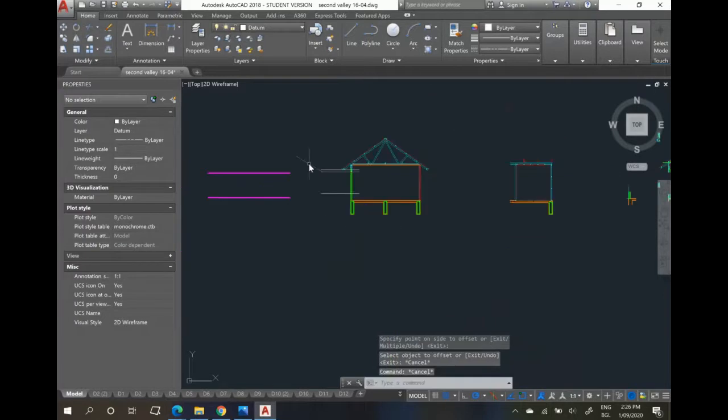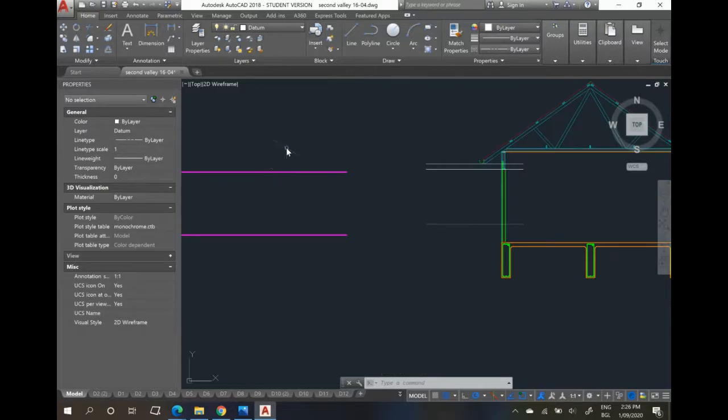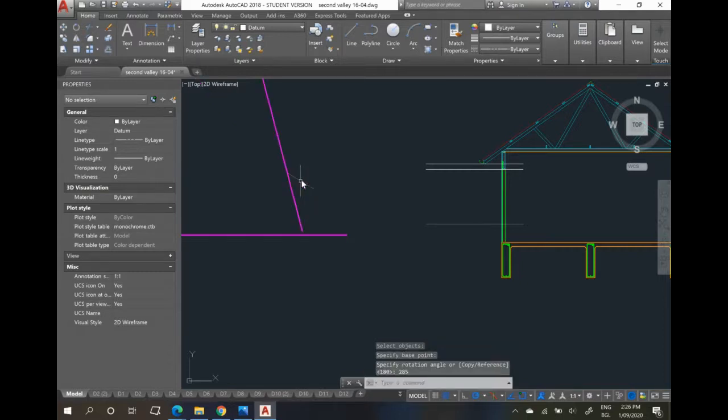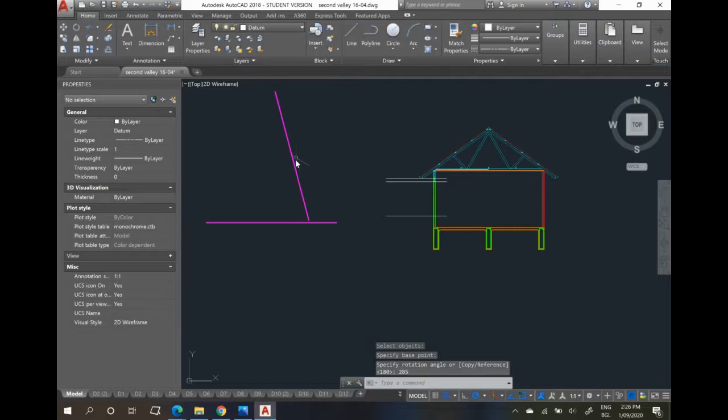Here's some lines I've already drawn, ready for that, and I'll rotate those to the right sort of angle. So that's given you 75 degrees. Now that's not actually the exact angle that you'll get.